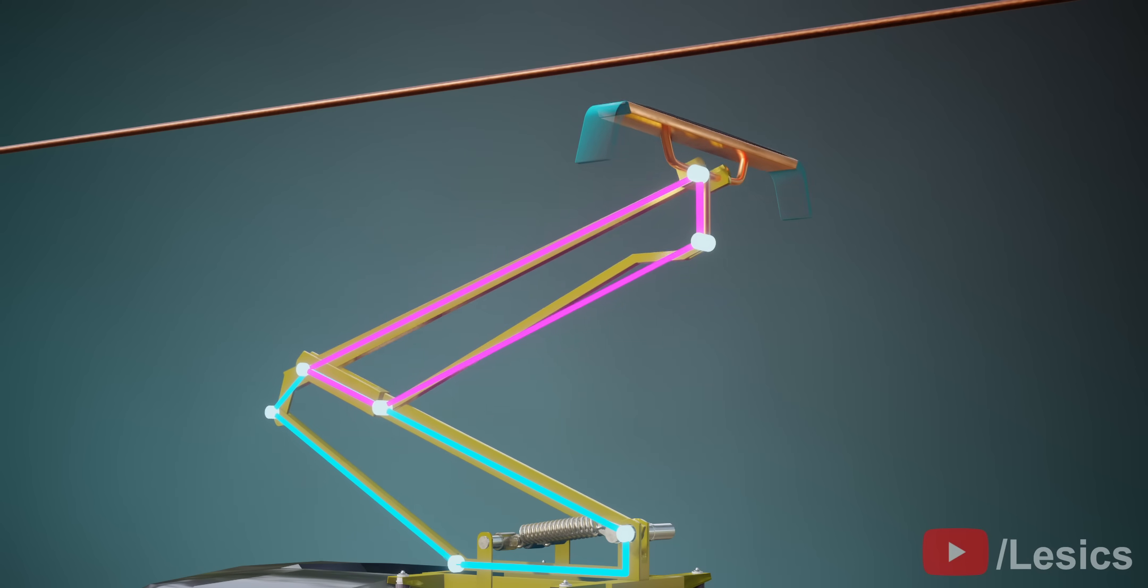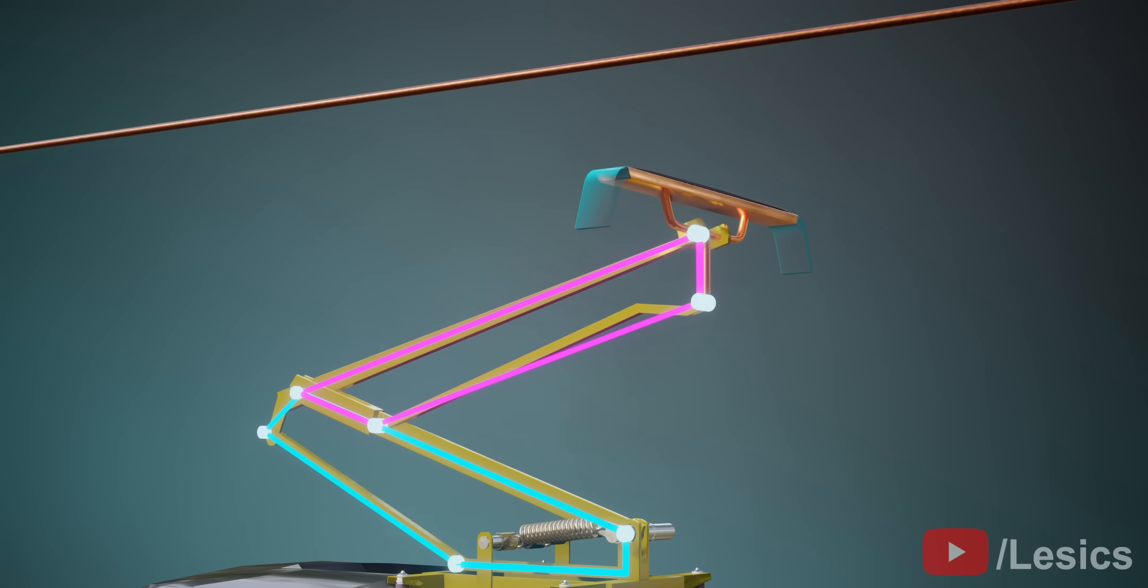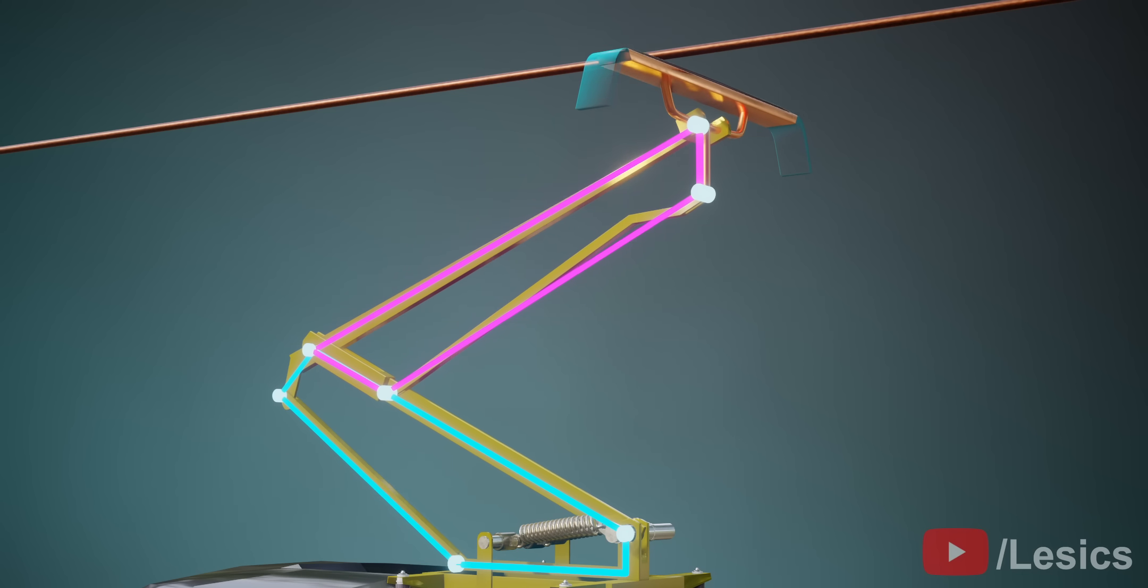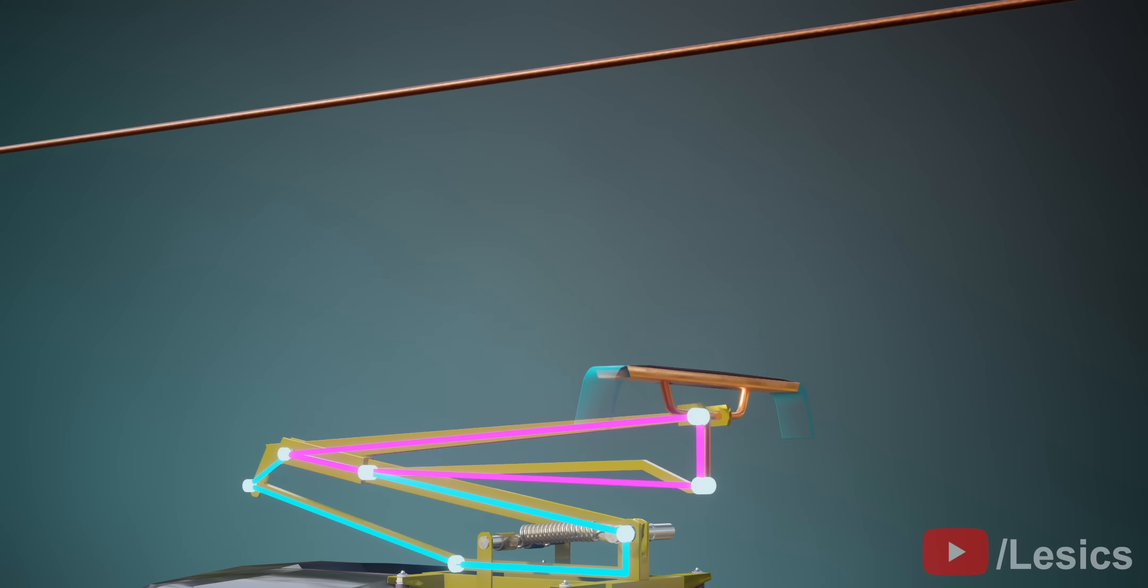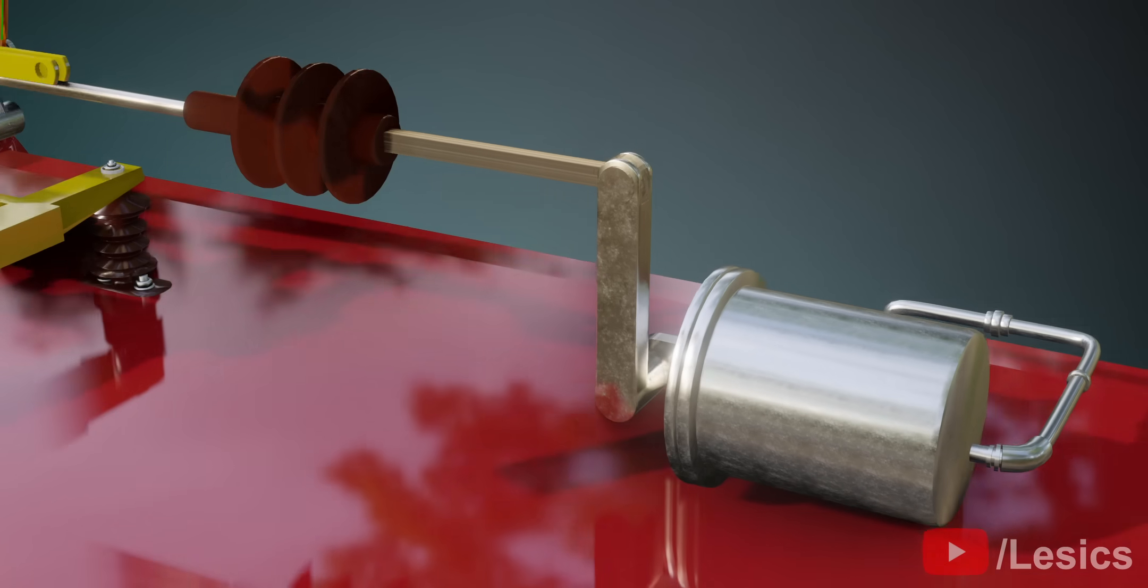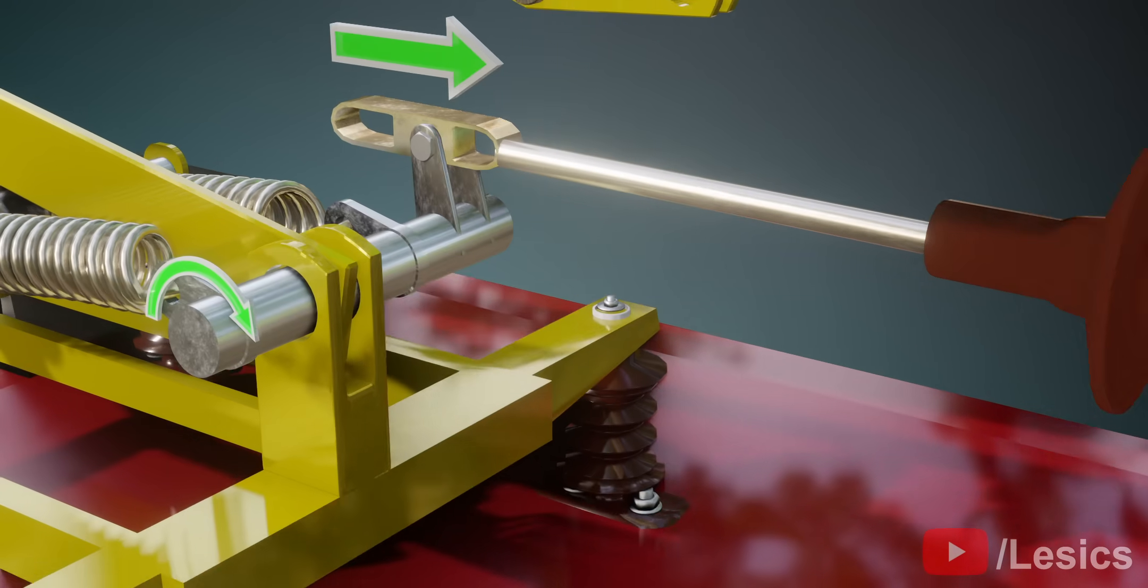The collector head has now achieved a perfect horizontal position throughout its height. This demonstrates how the pantograph uses a beautiful combination of two four-bar mechanisms. In short, we have developed a technology that consistently keeps the collector head horizontal without any sensors or electronic controls. The lower arm rotates using the same pneumatic piston arrangement.